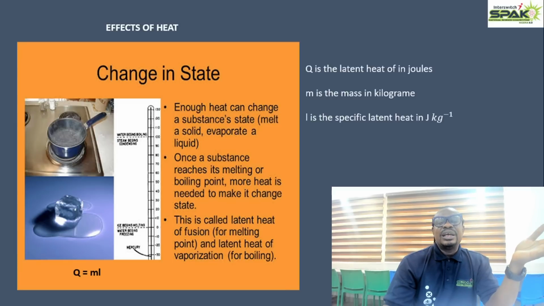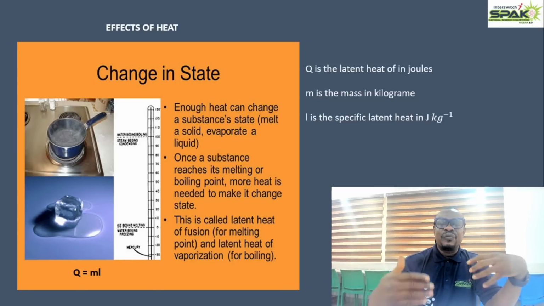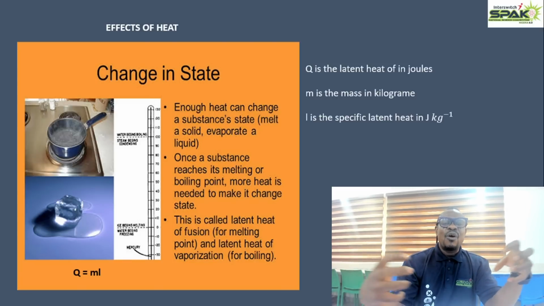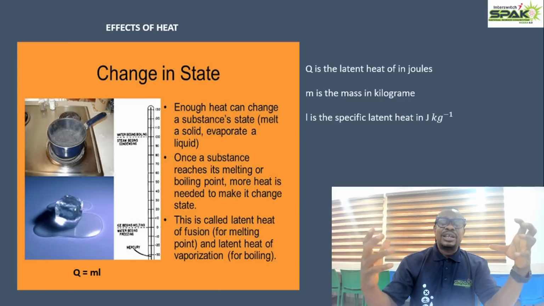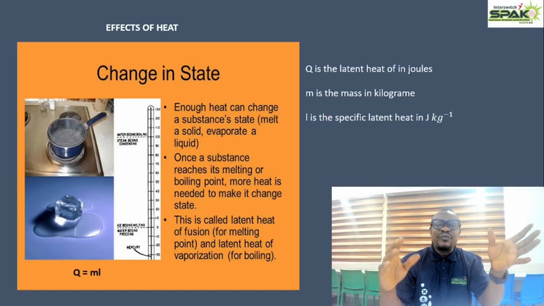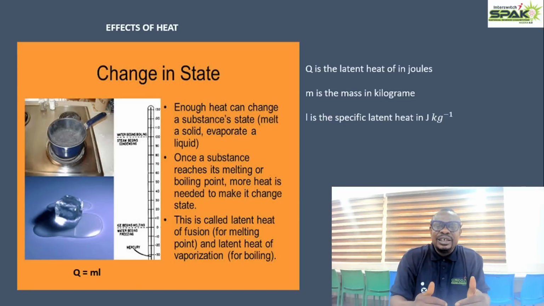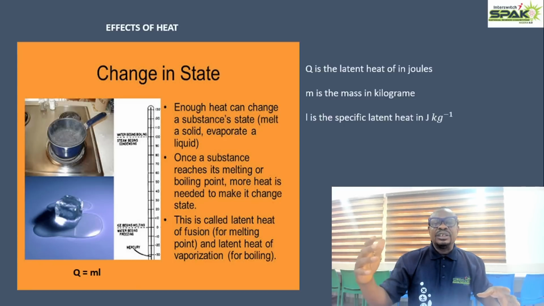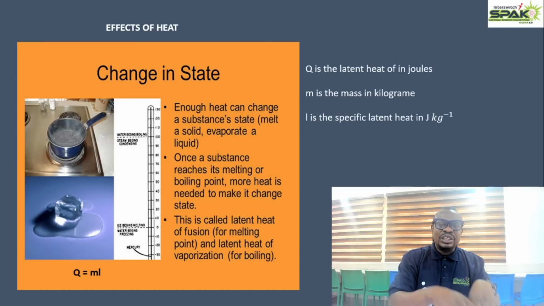Now that particular heat given to that body, where there is no increase in temperature, is used in breaking those bonds, those forces of attraction that are holding the molecules of that substance or matter together. So that hidden heat that is being supplied, where there is no increase in temperature, is used in breaking those bonds. So that is why we refer to that latent heat as hidden heat. It is hidden because the temperature was not increasing, whereas heat is being supplied. So the heat is used in breaking those bonds.